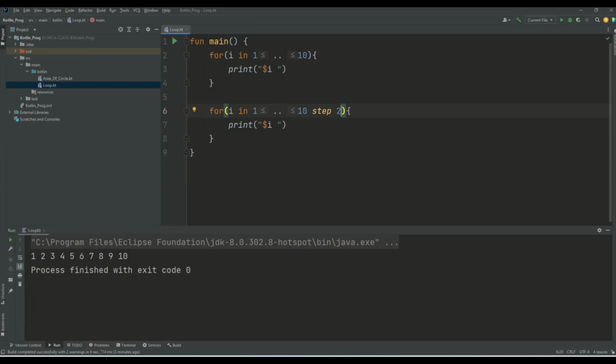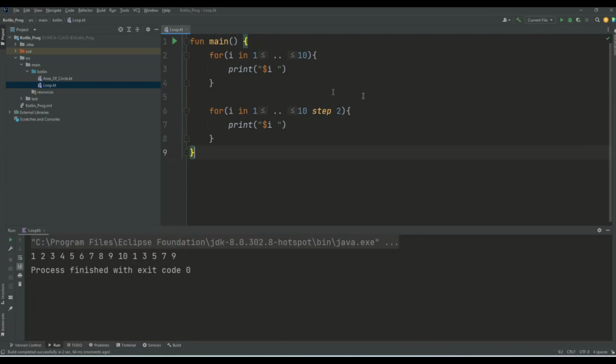Now I am just saving this file. See, I have made the changes in the code. The first for loop is a basic for loop, and in the second for loop I have used the in keyword, dot operator and the step keyword. So in this loop I have used a total of 3 keywords: in operator, dot operator and step operator. Okay, so I am saving the file first, and now I am going to run the file. Let's see what we are getting in the output.